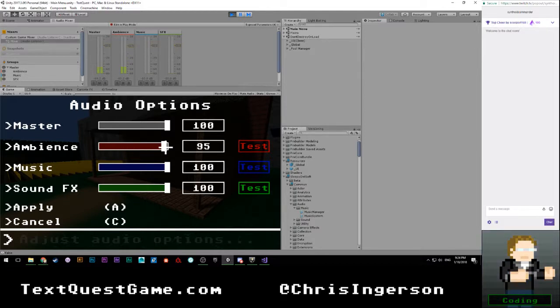So, I think that's a good range then, because at 100, that's zero. That's no modification. Let's go to like 75. That's fine. Actually, that might be too shallow, actually.